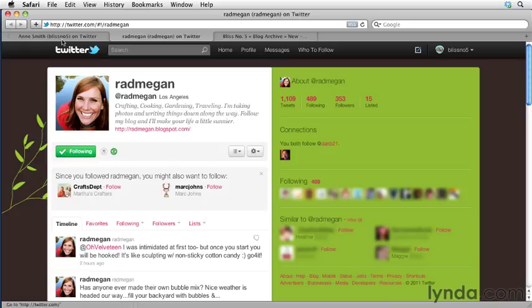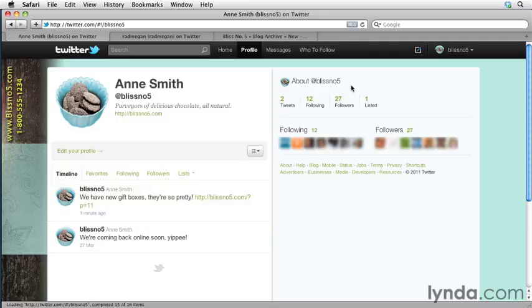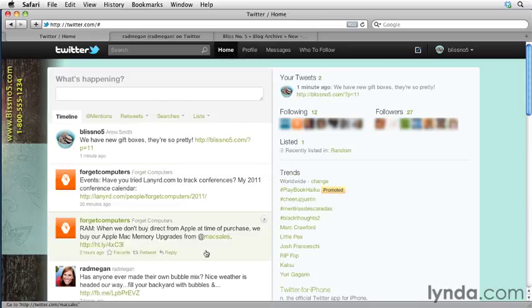If I come back over here and refresh, it now says I'm following 12 people. And as Rad Megan posts new items, it'll appear here on the left-hand side. Remember, this is the list of tweets from all the people that I'm following. That's basically how the game is played. You just post every once in a while what's happening, usually with links to try to drive traffic, and this is something we're going to cover in much more detail in an upcoming chapter about tweeting strategically for business. And you follow other people and see what they're tweeting about. It's pretty simple.